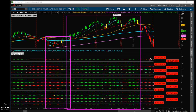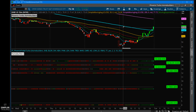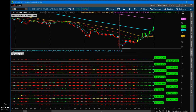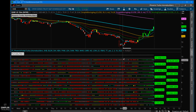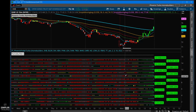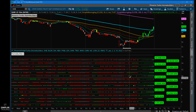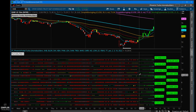So what you look for is when the tickers go red, you want to look for what is turning green. You can go down to a lower time frame chart, and this actually shows you right when you could get in on the shift back higher. You've got red, red, red, and it'll show you which one turns first too. You have yellow right here, then you have green. So you really want to start thinking about getting in when it's shifting yellow, but green is going to be the confirmation, and then the triangle is going to be the double confirmation basically.